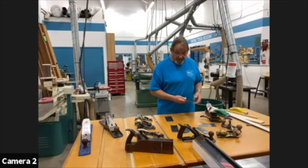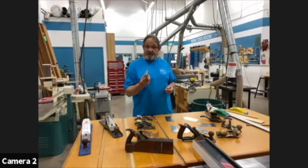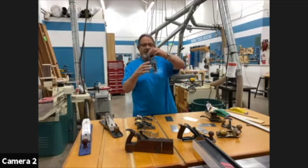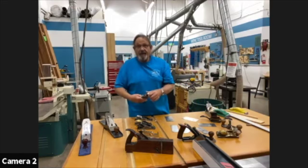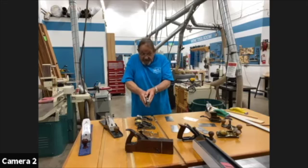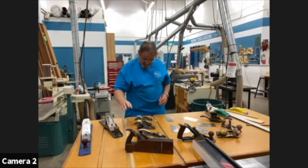Another thing, I'm going to just go back very quickly. Another thing that one does with a table saw is you cut shoulders. And again, there's a traditional tool called the shoulder plane, where you can see the blade reaches from one side to the other, so you can cut the full width of the plane, which is really nice. It's got a lot of uprightness to it, so you can see that it's square. And you can use that to cut rabbets. You can use it to cut dados.